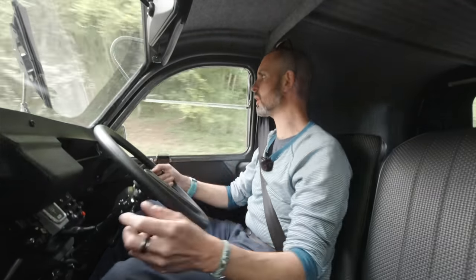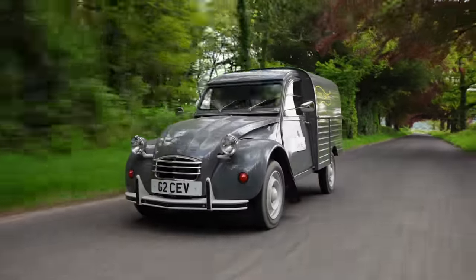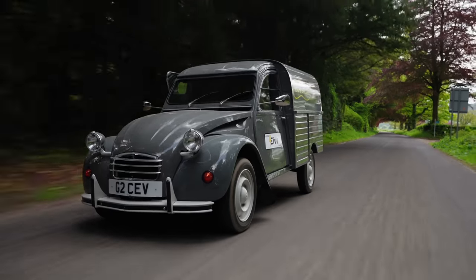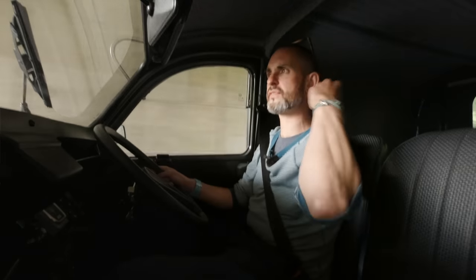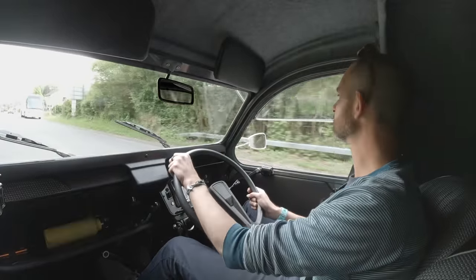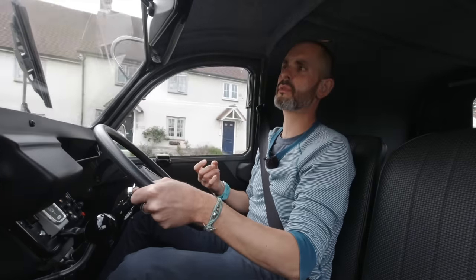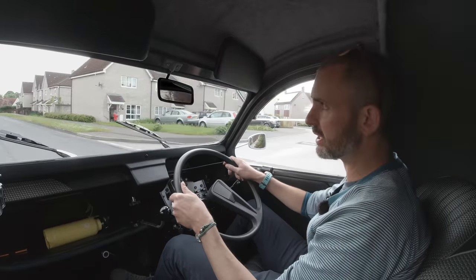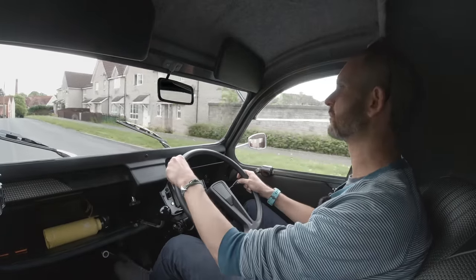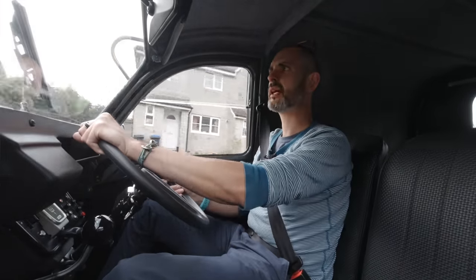A lot of 2CVs still get used as daily drivers in hotter countries. The nemesis of the 2CV has really always been rust. But when you buy one that's brand new with a galvanized chassis, fibreglass back, and brand new body shell, you're eliminating so many of the 2CV issues. I typically do 50% new car reviews on electric vehicles on The Late Break Show, so I'll put the EV playlist up — brand new sensible practical cars and slightly quirky electric stuff like this.